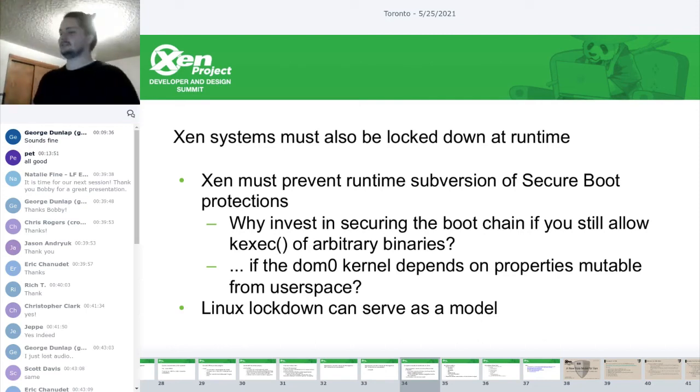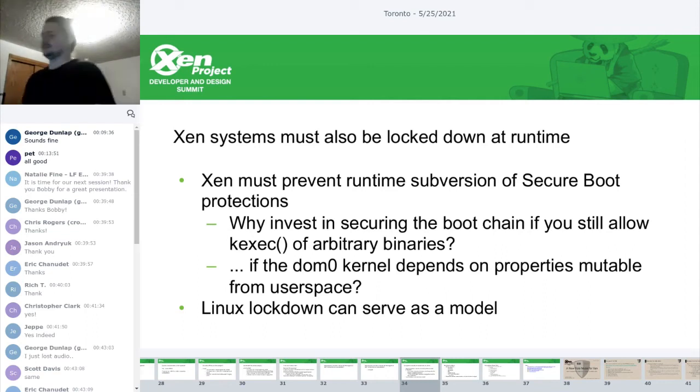But at a less rudimentary and less simple example, there's also a lot of ways that a privileged user can mutate or change the kernel at runtime or change the hypervisor at runtime. And so one way of looking at Secure Boot is you've guaranteed that the entire boot chain has been immutable. So it has preserved this property of immutability. And then at runtime, you're just letting a privileged user do whatever it wants to it while it's in memory.